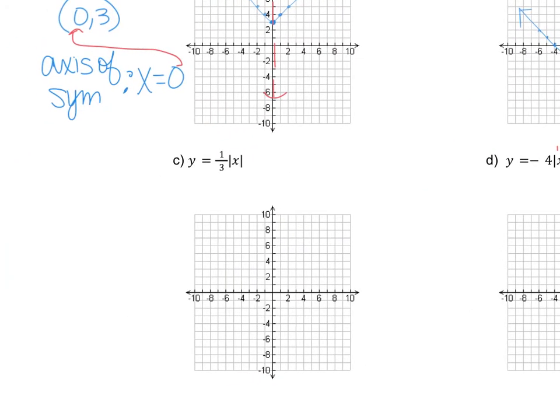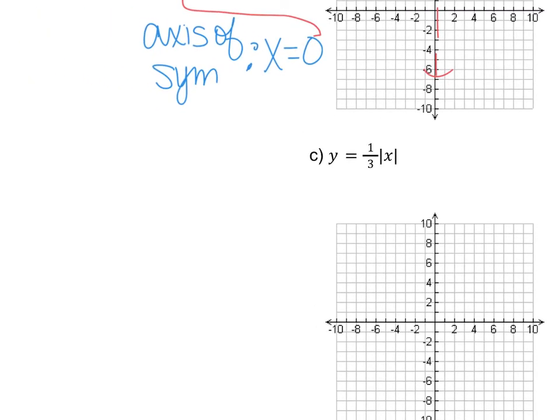Alrighty, so now we have a stretch or a shrink. This is actually a shrink, my bad. So we have to identify the transformations. Since that's a fraction between 0 and 1 out front, this is a shrink. And remember, you have to have a scale factor of 1/3. You're going to see how that comes into play in just a second. Looks like nothing else is happening to it, so my vertex is not being shifted, so it's just at 0, 0, right?